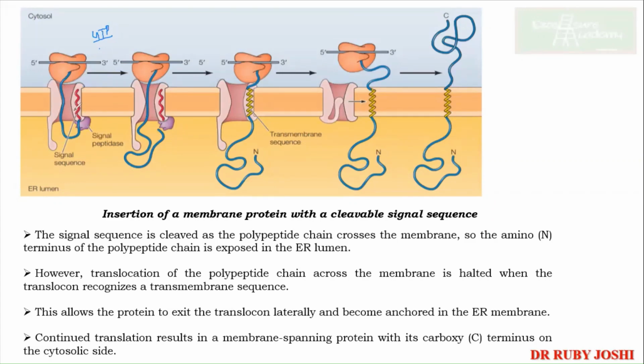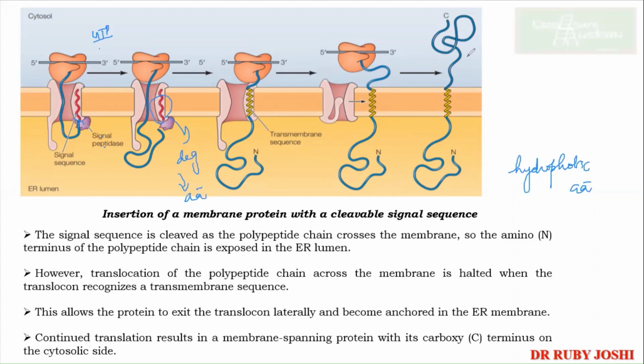So we saw the signal. These signals are what? Your signal peptide. They are actually hydrophobic, correct? If you remember from yesterday's class, they are hydrophobic amino acids, right? So these hydrophobic amino acids will go into the narrow channel of the translocon, where the signal peptidase recognizes the cleavage site. It makes a cut. Okay. Now this particular portion will go for degradation, where again it is recycled back to amino acids.